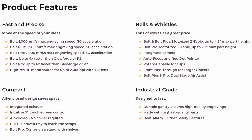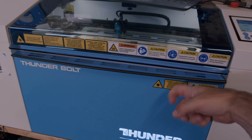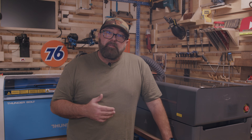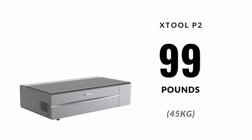Like the overall build quality — most of the Bolt is metal versus much of the P2, which combines plastic and metal. I know reviewers and companies like to use this as a talking point as though it has a major bearing on the performance of the machine. But in all honesty, whether your shell is made of plastic or metal really doesn't matter to me. You're not likely going to be moving either of these machines around the shop, so unless you're concerned with the plastic breaking, there's not a huge advantage. In fact, being made of metal contributes to the overall weight, making the Bolt much heavier, weighing in at 170 pounds compared to the P2 at 99 pounds. Most of the components that really matter are made out of metal, so there's not a distinct advantage one way or another.